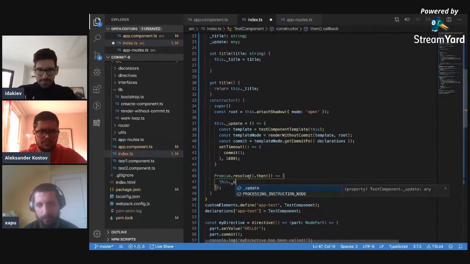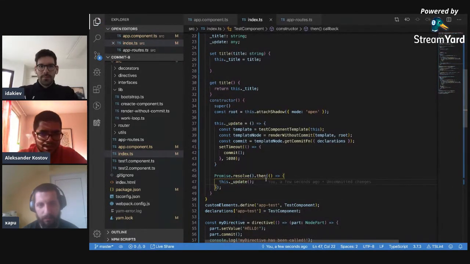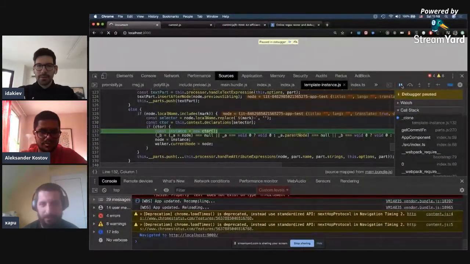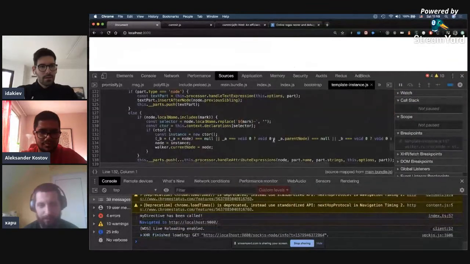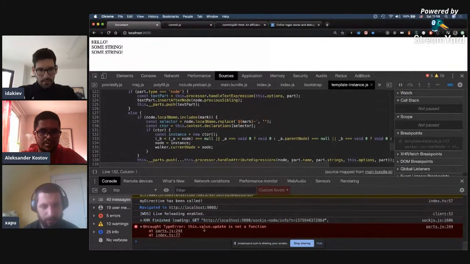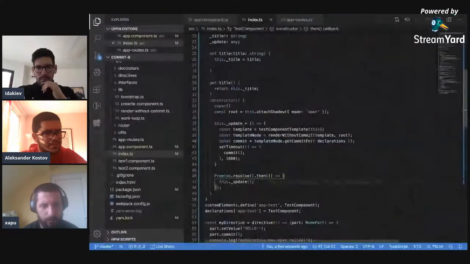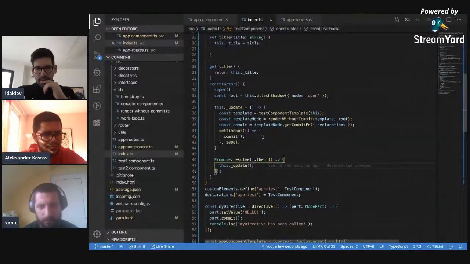Oh, come on. Why is this misbehaving? I don't know. Anyways, let's see if it's going to work, because we're running out of time. Excuse me? Where is this inside the part? This value.update, it's not a function. Maybe I'm not providing something correct here.